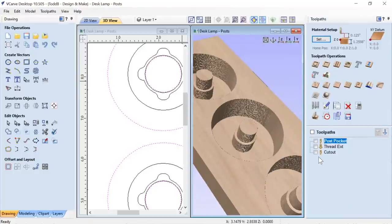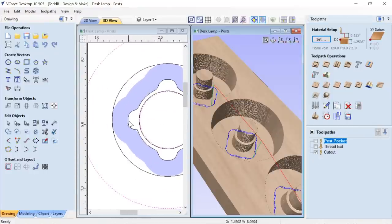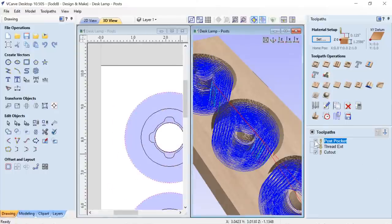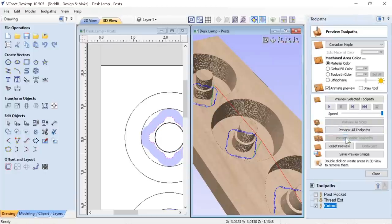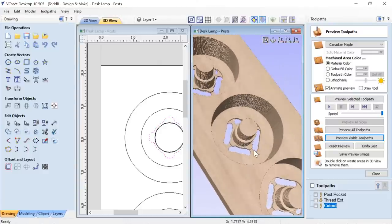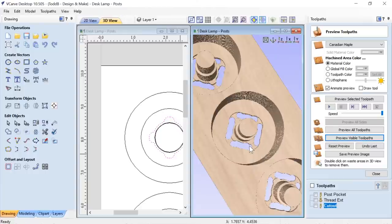Let's close that down. And of course, the final thing is gonna be the cutout. We're gonna cut out around this guy, that vector there. Oops, sorry. Got a little excited there. We'll preview that. And there we have the toolpath. I also thickened up these tabs from my prototype and added in two extras. I only had two to begin with.